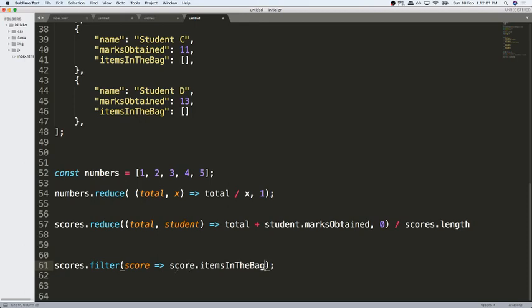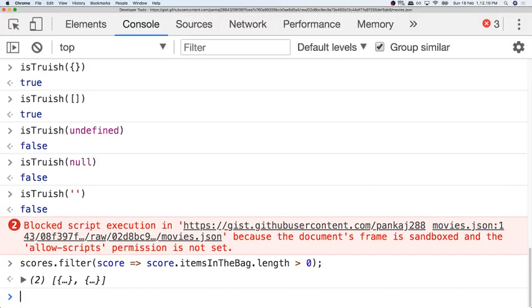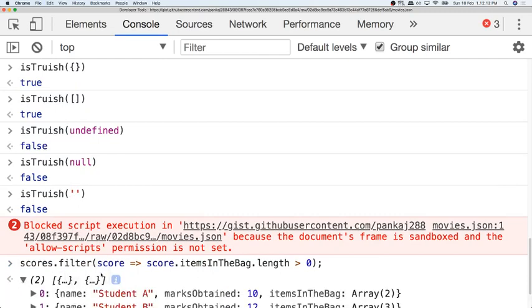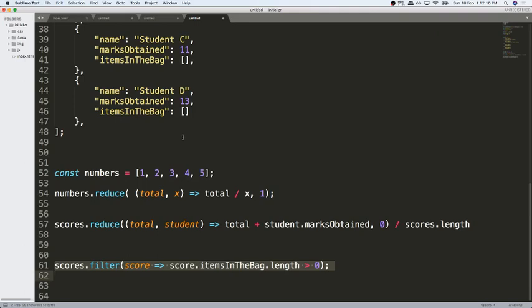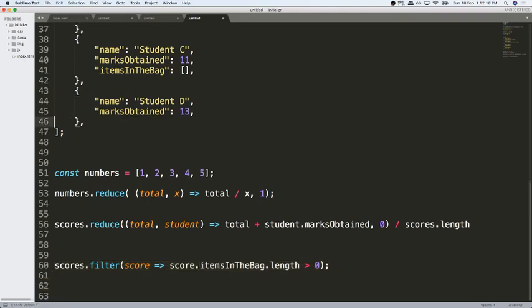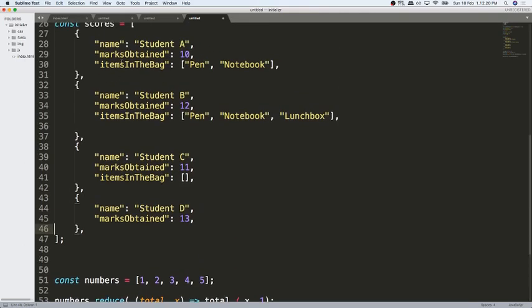So you have to say dot length greater than 0. If you do that, then you get just those things which have some values in the array. Let us say that out of 4 objects, just 3 had this property and the 4th one did not.